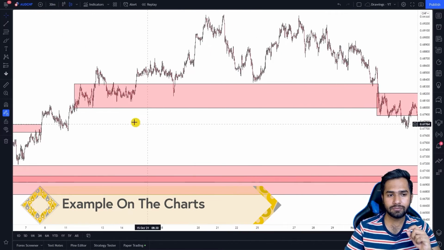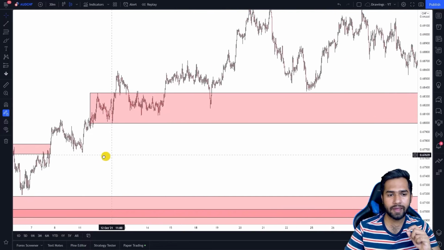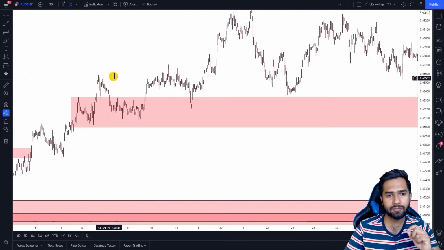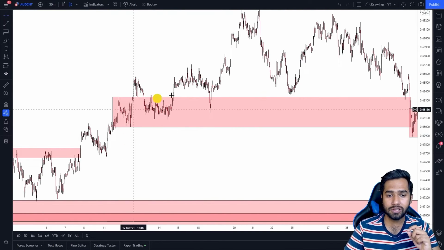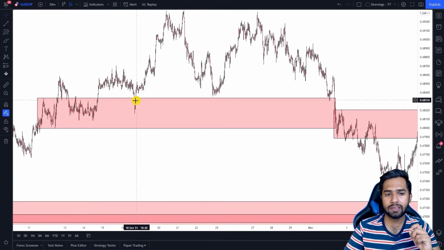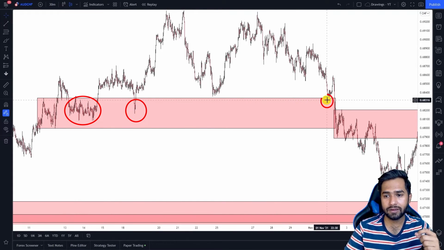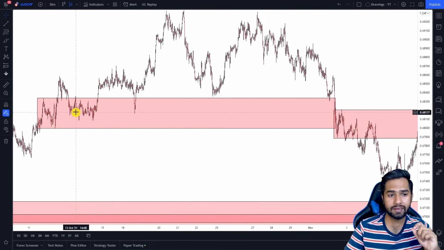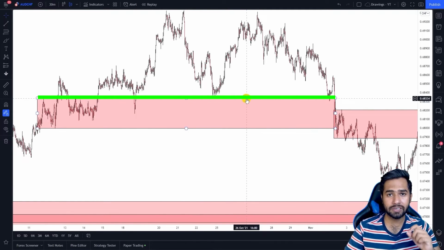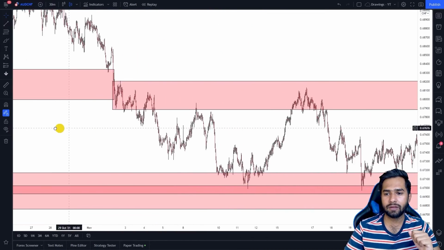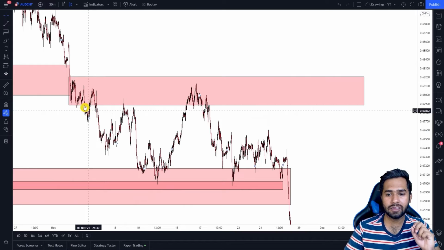So here we can see the formation of one flag limit zone in which the market was holding the price from here to here, and after that it moved in the bullish direction. After holding the price, we can see the flag limit zone is valid and the price is bouncing from this zone multiple times. As we can see here, this was the first bounce, second, and here is the third bounce as well. So in this case, the market is bouncing from this zone, and the high of this flag limit zone will act as our entry point, and the low of the flag limit zone will act as our stop loss level.